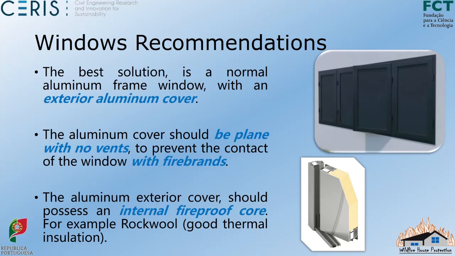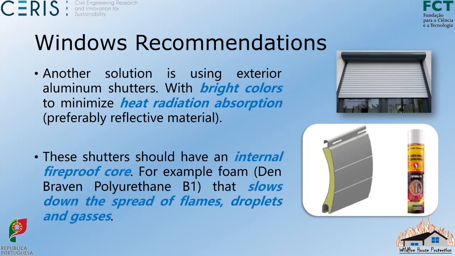Okay, so there's another possibility that also works, also protects against firebrands: an exterior aluminium shutter. It should preferably be in bright colors to minimize the heat radiation absorption due to the wildfire. But these shutters should have an internal fireproof core. Okay, there are some examples. I'm giving you examples. De Bravent, they have these solutions. You can even inject them inside your shutters. Okay, but basically they only slow down the spread of the flames and droplets and gases. They are quite good, but they only slow down. They do not prevent. But it's still a good solution.